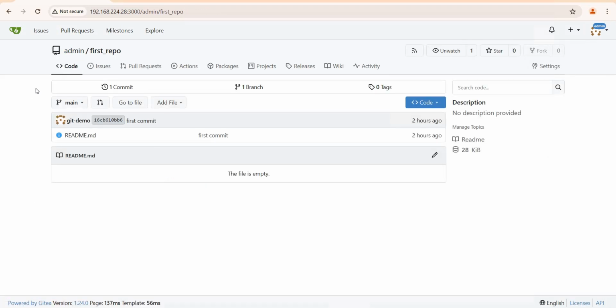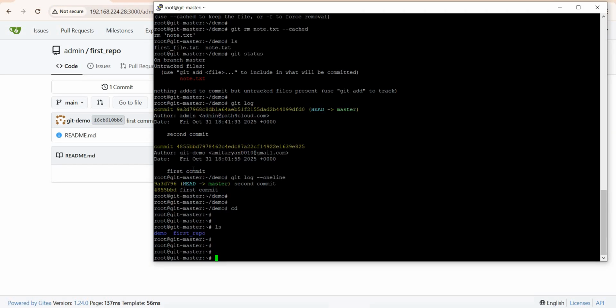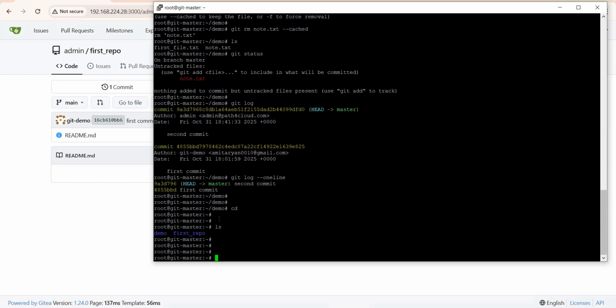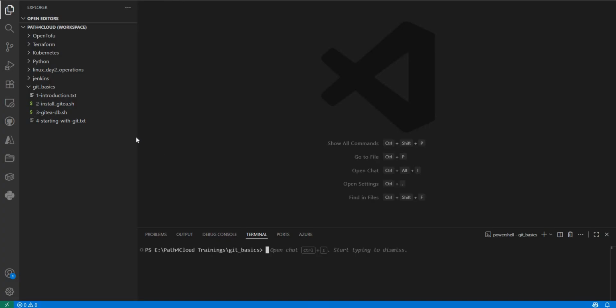In the next video, I will probably show you how you can install this Gitea server, and also on a local machine, whether it is a Linux based machine or a Windows based machine, how you can install it and take advantage of it. So that's the course content we are going to discover.